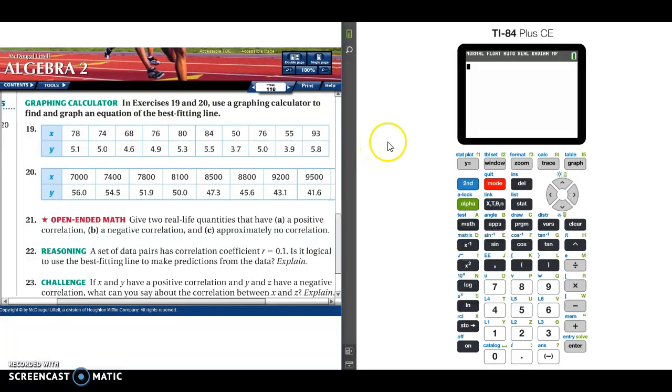Okay, sorry class. I found it. I thought it was in an app, but it's actually in the catalog, and it didn't take long to remember that. Second, Catalog is above the 0 command. We go down here to the D area, and scroll down. You'll find DiagnosticOn. Again, there's a lot in here. You want to do DiagnosticOn. So just turn it on. Hit enter. Once you select the command, it'll say Done on your screen. And then we just do our stat again. So we scroll up, get to our linear regression, select it, and now it gives us our R value. Notice the R value, how close to the 1 it is. It's 99%.